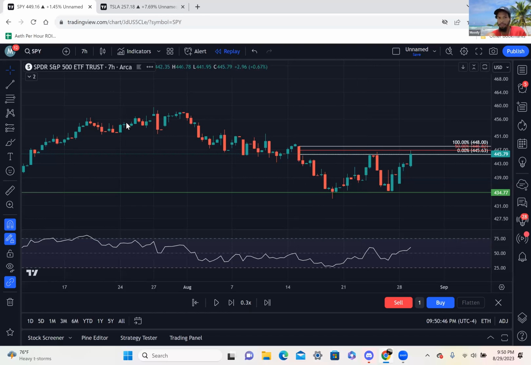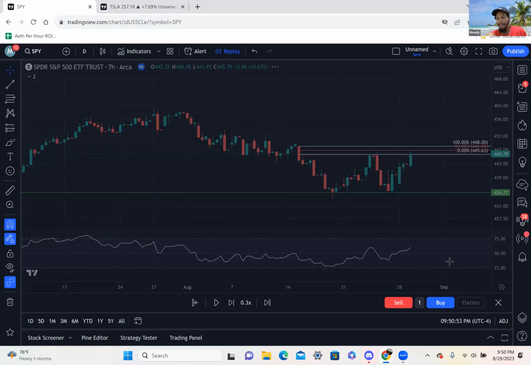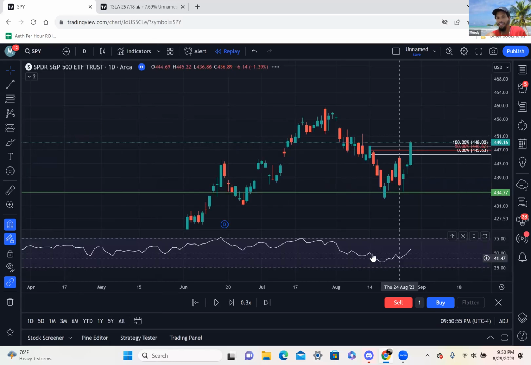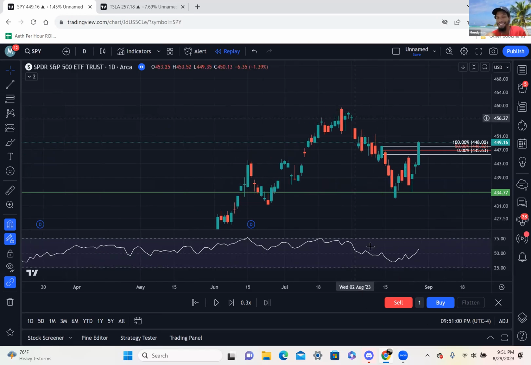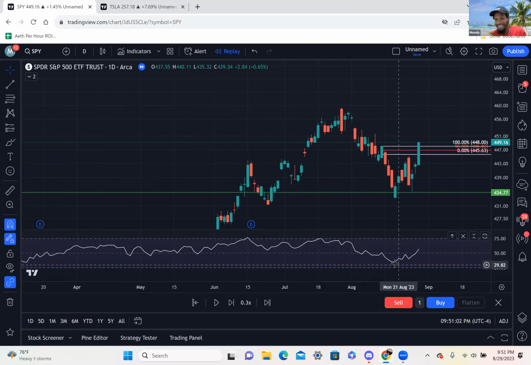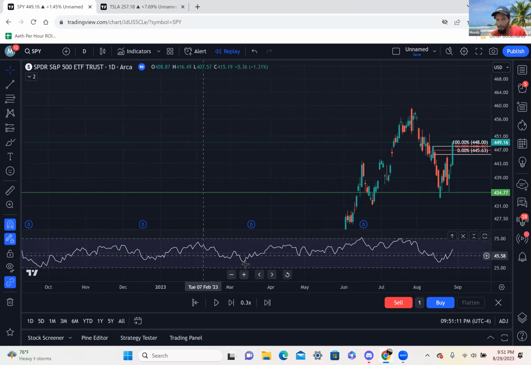The sexiest thing about the RSI is when you start going bigger, to the daily, it just shows you everything. It's like, bruh, it's no time. We're breaking all-time highs. This RSI needed to pull back. From all this run that we did, look, we never broke back into the downtrend territory. Never. We came down a little bit, went back up. We ran so much. Remember what I tell you: if it stays over the 50, it works on a daily too.